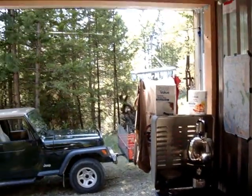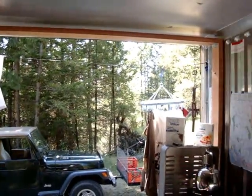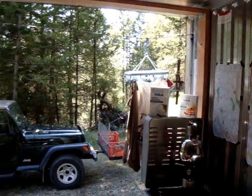The other thing I want to point out to you, which is new from any other earlier video, is the framing with the 2x6s just inside the door.